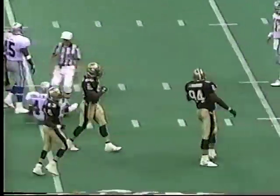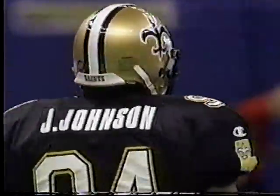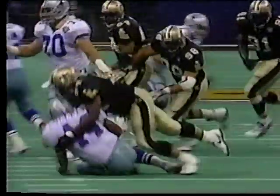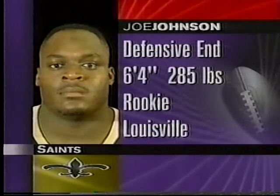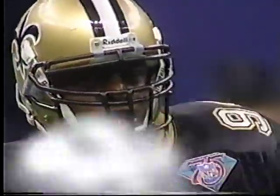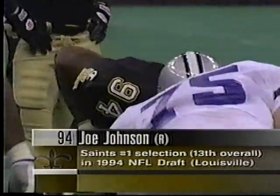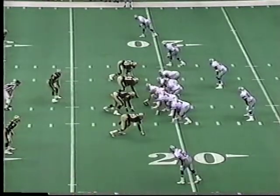Hello, Joe Johnson, all 285 pounds of him, storms through. Great play, great young man. Watch him fire off the ball. I mean, he really comes off. Look at that. Just into the second. You know, he lost 14 pounds. They really feel like he's starting to get into playing shape. I asked him, being a Louisville graduate, Tom Jackson was a Louisville graduate. I said, did you ever hear that great linebacker, Tom Jackson, in Louisville? He says, no. Who was he? That will not endear him to TJ. Just kidding, Tom. But this kid is a player.